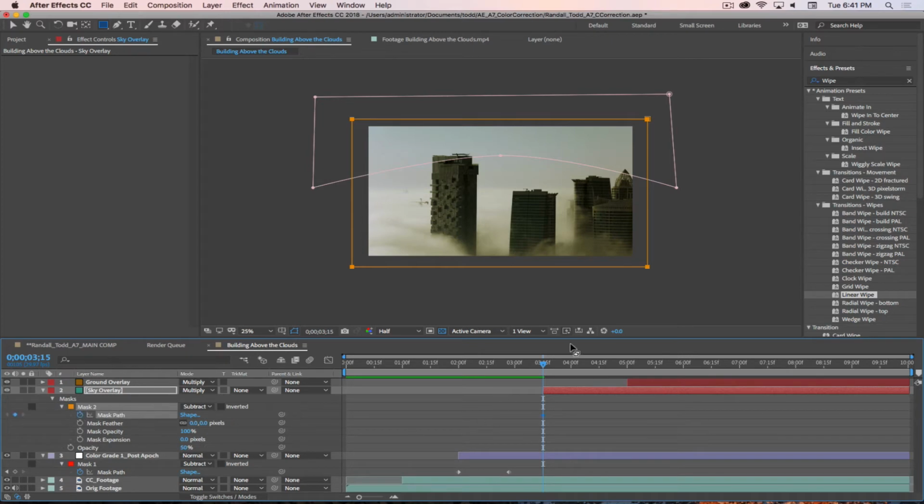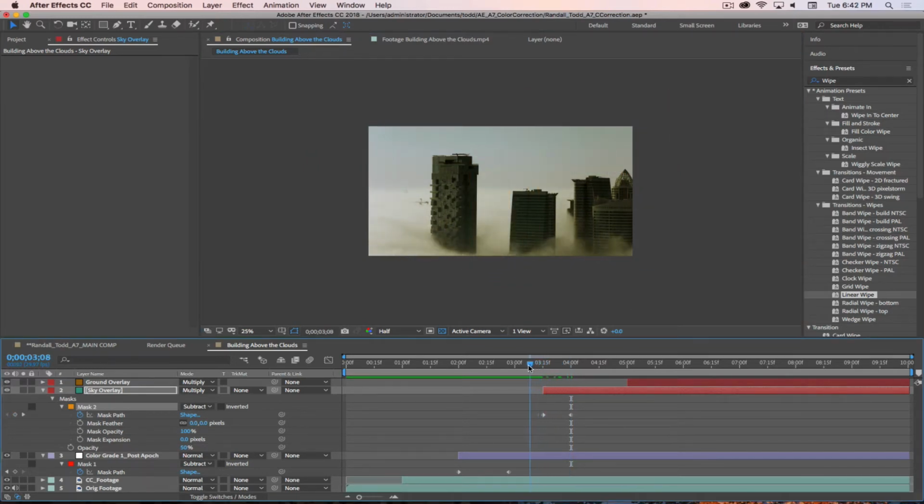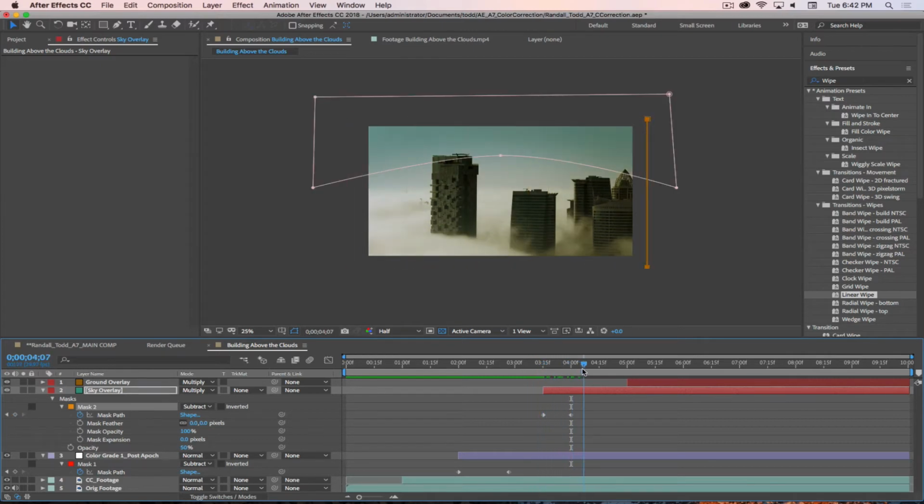You're going to animate your path over time, right? So I have keyframes set at the beginning of the footage, and then I'm just going to select the nodes on this mask and create a wipe across the footage, just like we did before. And then you're actually seeing the masked overlay wipe on, right? So you can have multiple masks interacting with each other at the same time.